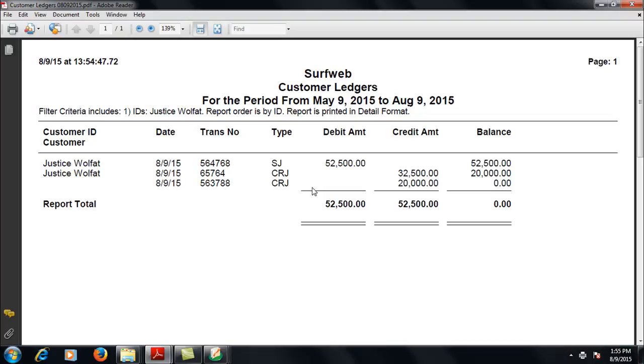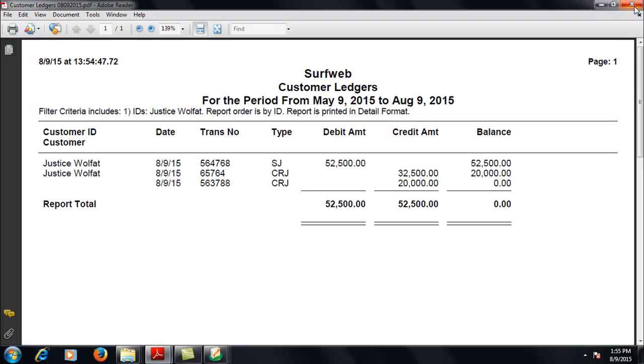So if the person needs it by email, you have it. If the person came to your office, you print it for the person. Right? This is straightforward. So this is how easy. You get that? This is how easy to do what? To sell something, invoice, to collect money, receipt.